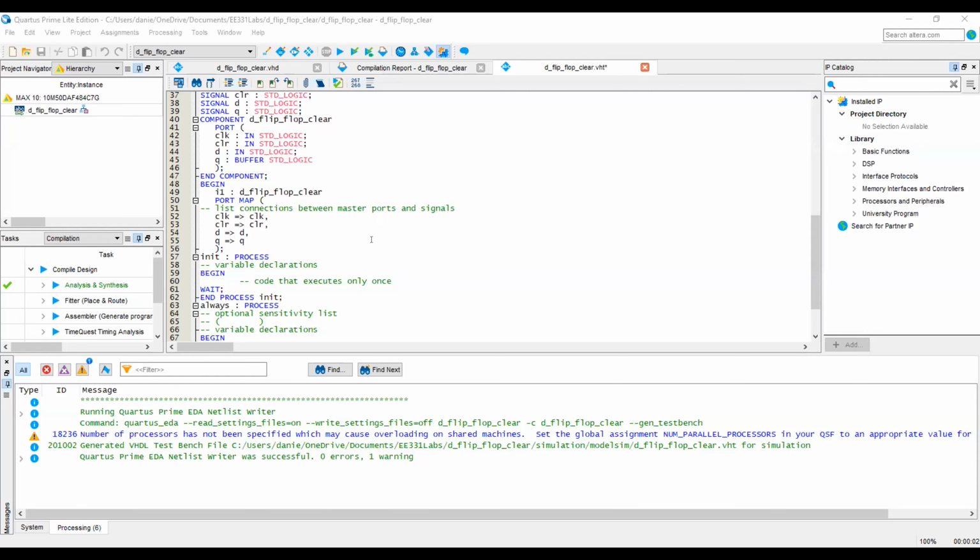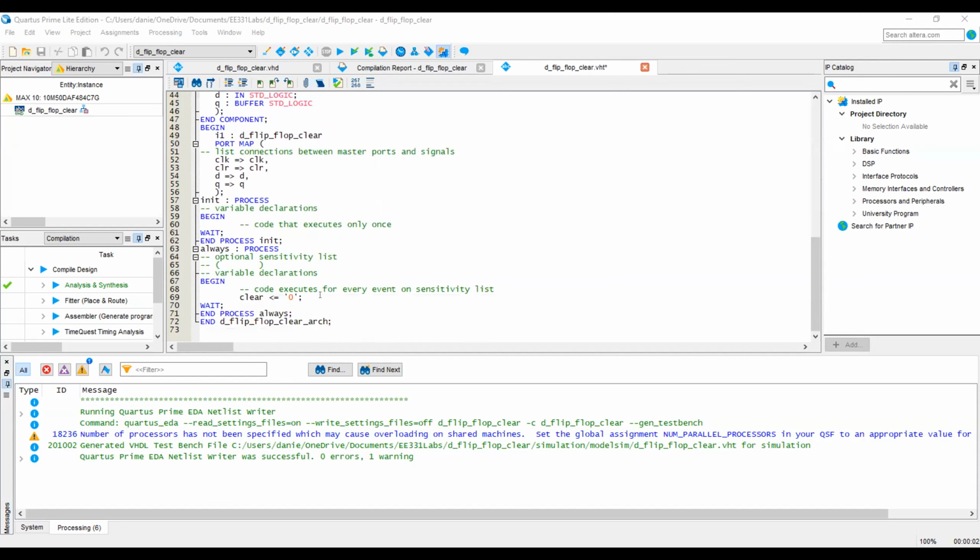Okay, I have a question. So we need to put after process begin. This is a VHT file, so it's the test bench file. So is this where we're putting the clear is 0, the D is 1, and we wait for 43 nanoseconds?